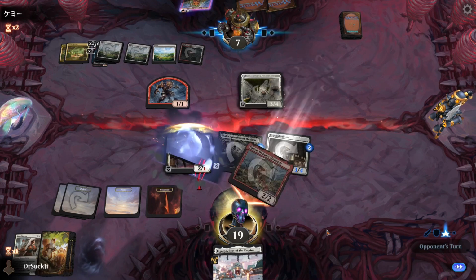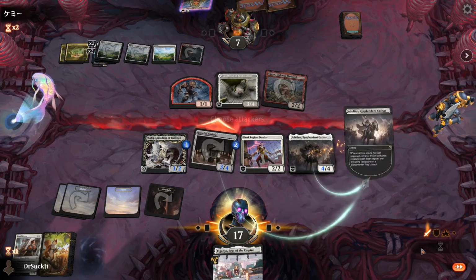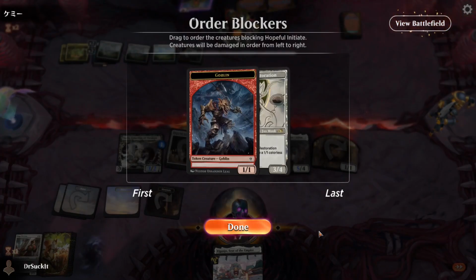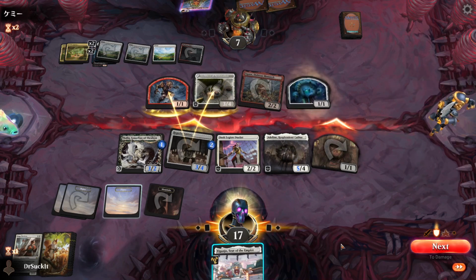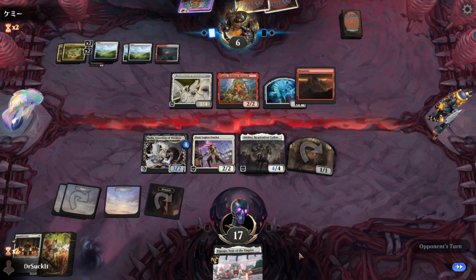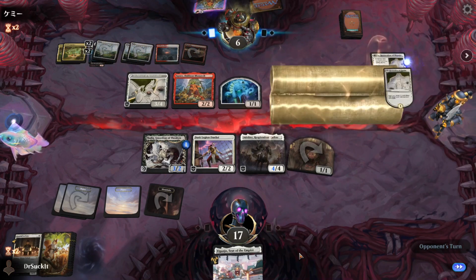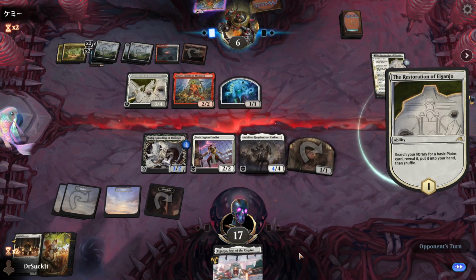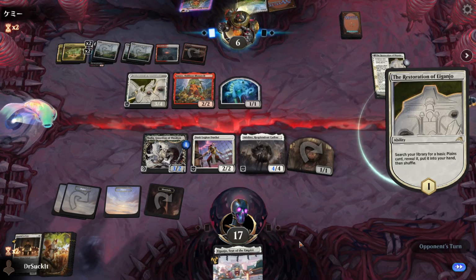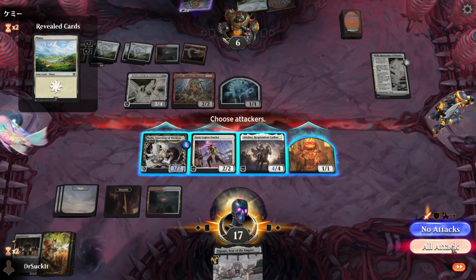Let's just kill that guy. Alright, Adeline. Well, that sucks. I was kind of hoping to make a little bit more impact than that, but alright. He doesn't have anything in his graveyard, so he can't play the other Squee. Alright, we're going to go for a kill as soon as he picks a block here.